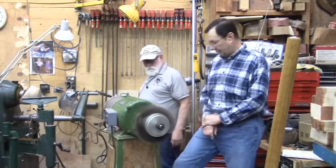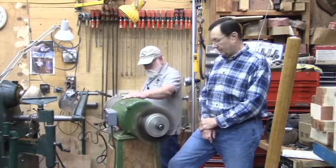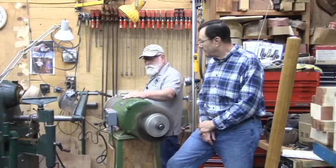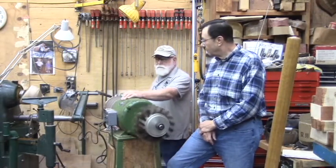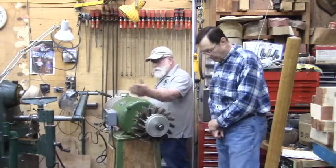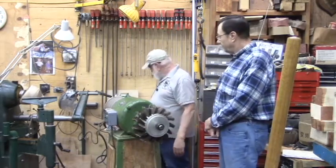But I can adjust the speed. And I can stop it. You notice how quickly it stopped there. That's got the brake on. So right now, I've got a usable machine.